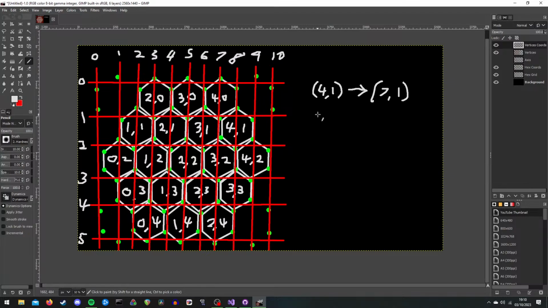And let's also take 0, 4. That is this one down here, and its corner coordinate is 2, 4.